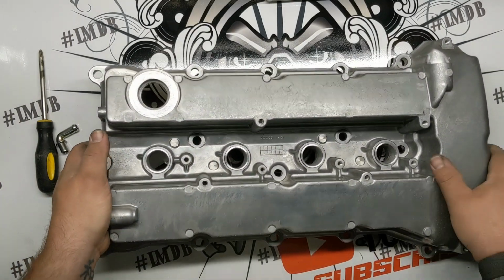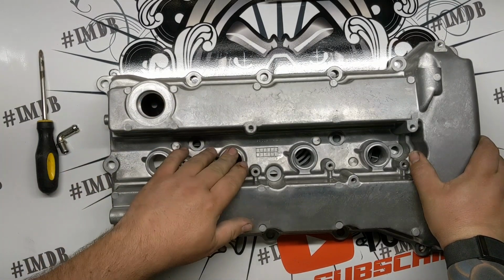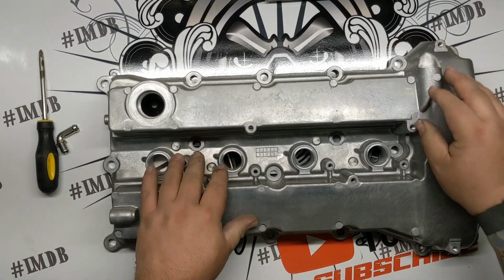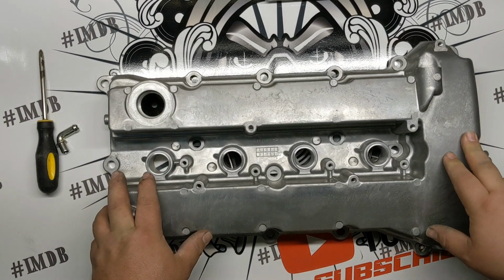So we're going to go through, knock all those down, tape off some of these machined areas prior to blasting, and get this thing in the blasting cabinet after that. Let's go.